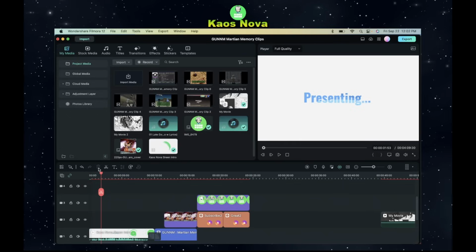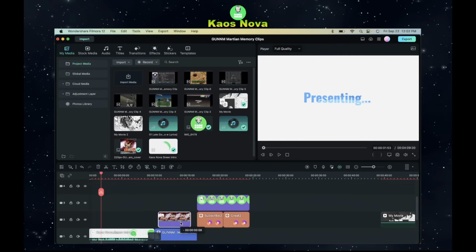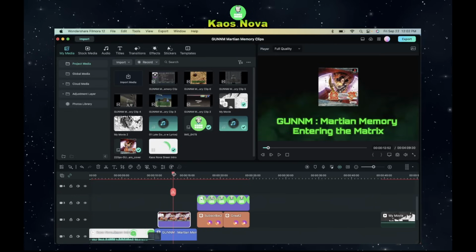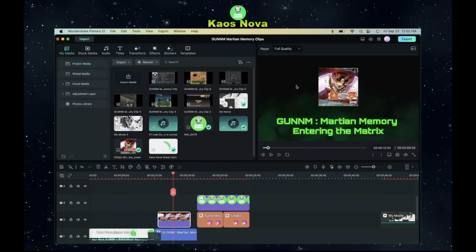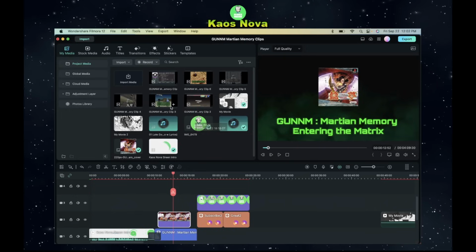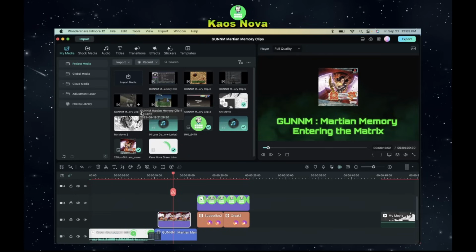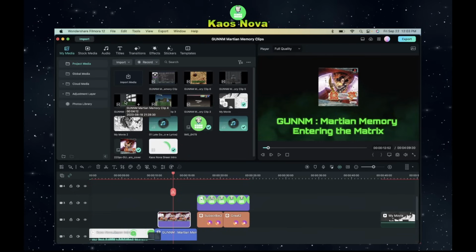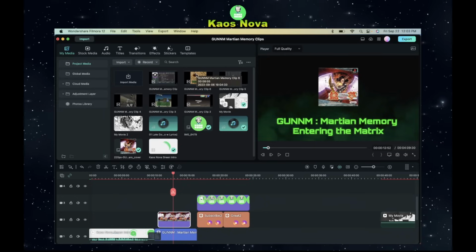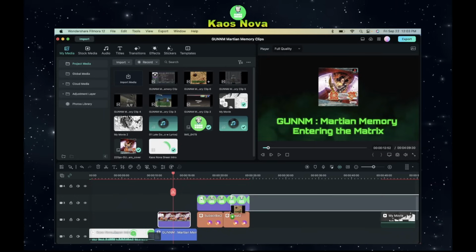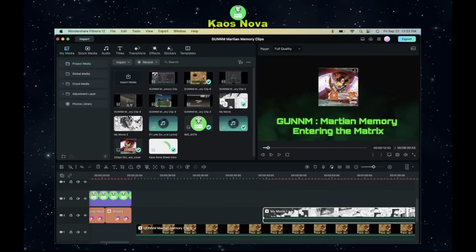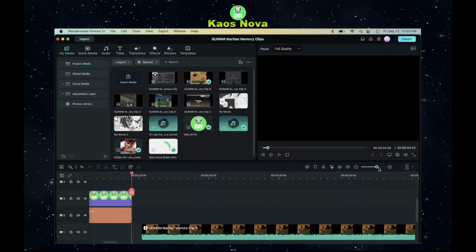Now you can lock tracks to make there be less. So we're going to move the timeline marker here. It's got a Martian Memory, that's where the clip's from. Now we're going to figure out what clip we're going to show here. How about this one, number 6, Entering the Granite Inn. Also, delete clips we're not going to use.